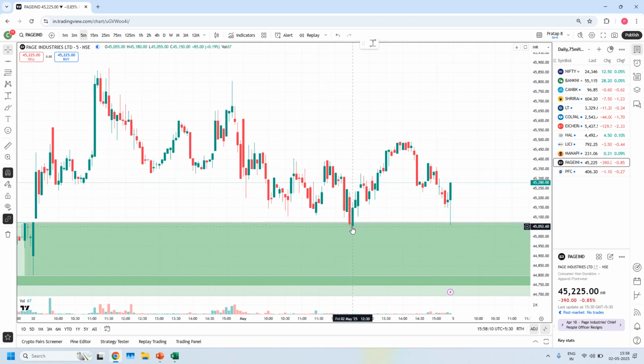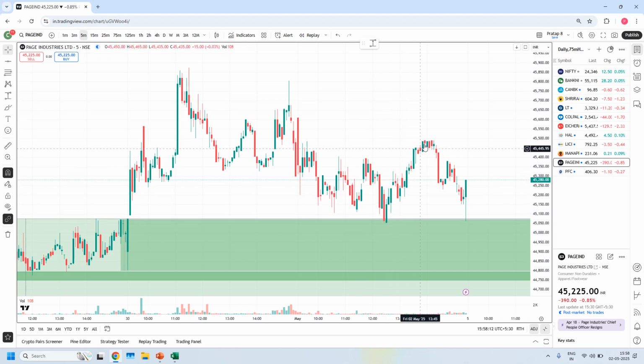But today it entered into the zone and see how sharply it moved. You may feel, okay, I would have taken a trade, I would have got a very good profit. I missed a very good trade opportunity here. That way we may feel. But let us assume you took a trade and prices came down. Can you imagine how much loss we would have got? Whatever the profit we got, that much loss you would have got here. Better avoid those trades. Okay, successful, fine, but you can't take a trade.